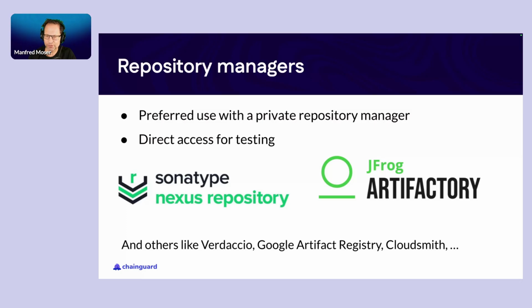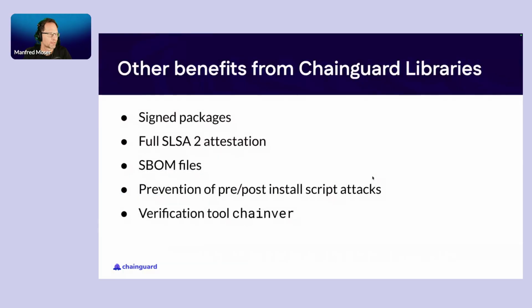There are also other ones like Verdaccio or Google Artifact Registry, Cloudsmith. Verdaccio is one that only works for the JavaScript ecosystem. So depending on your use in your organization, you might need something else because it might need to support multiple repository formats, also Python or whatever. And both Nexus, Artifactory, and also Cloudsmith do support all that. And our documentation includes that. I'll show the resources on that a little bit later.